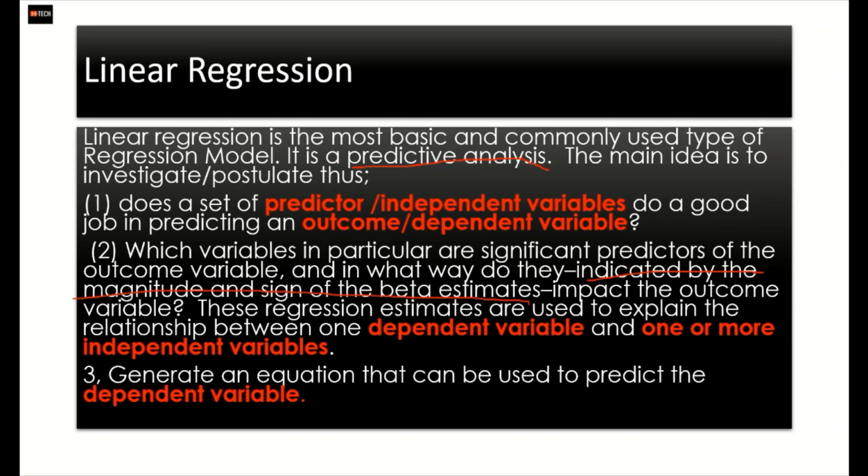Now, if the beta estimate is positive, it means something. I'm going to explain all that for you subsequently, but just take me by my word for now. It's used to basically investigate the kind of relationship or the kind of impact this variable has on this one. So it doesn't just tell us if they are related or if it is a good predictor, it also goes a step further to tell us the kind of impact this variable has on this variable. How will we know that? By our beta estimate. I'm going to explain what we mean by beta estimate and by the sign of that beta estimate.